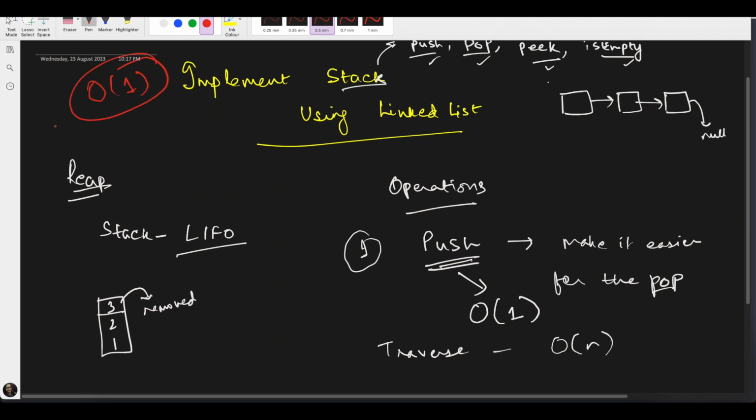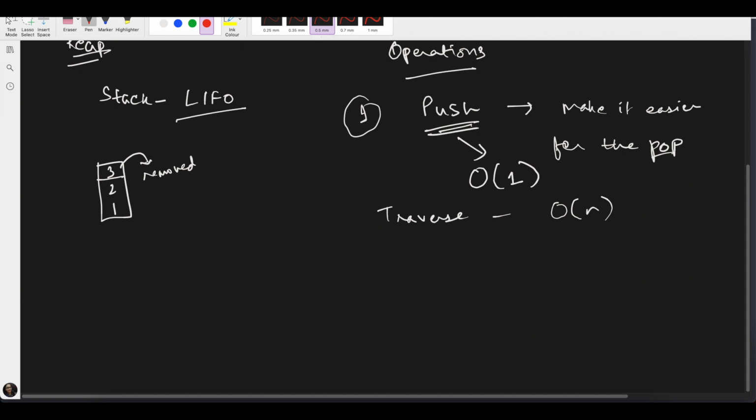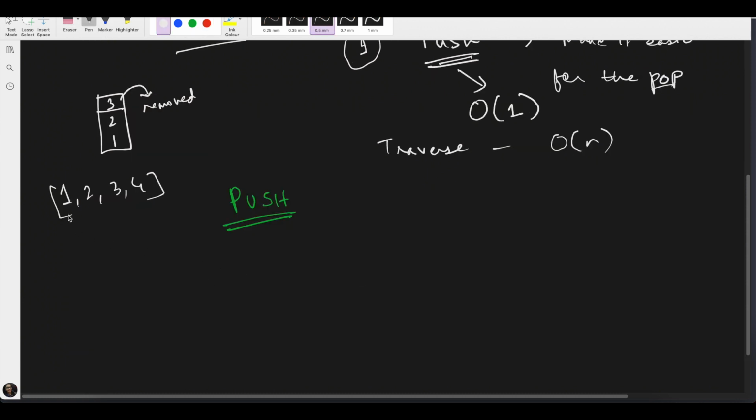So now let's see how the push operation happens. I want to push 1. Initially, I have to take one top variable, the most famous variable that we always talk of. Top variable, initialize it to null. So this is the initialization that is going to be done as the first step: take the pointer top, initialize it to null. This is one thing. Next, I want to add something to my linked list.